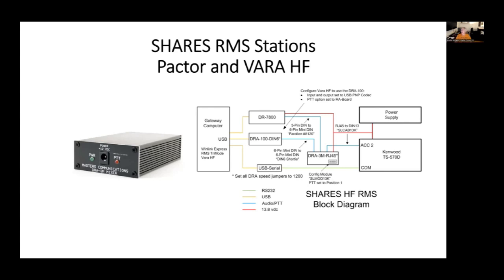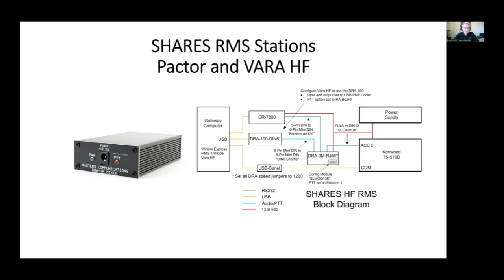Scott, do you want to add anything to this while we're here? Well, I was going to talk about it during the Q&A if anybody asked about it, but the question has come up that the Dragon, the 7800, has 2 radio connectors on it. One's the main connector, and one is the auxiliary connector. They changed the firmware a while ago so that you can actually use the auxiliary connector as an input connector. So theoretically, you could do what we're doing with the mixer just with the 7800.